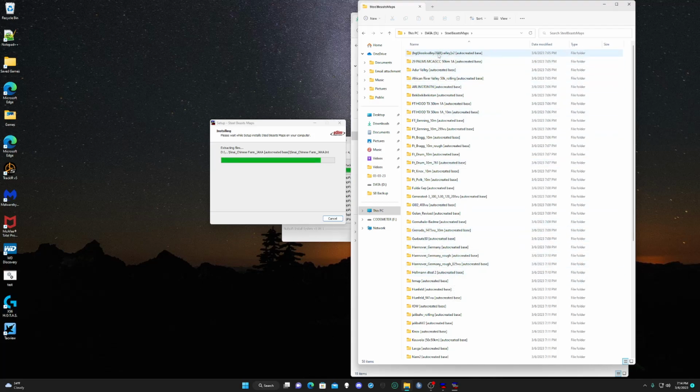I'm only doing this because I'm going completely new. Like everything's being installed from new. So say if I just got SteelBeast, this is how this would go. Okay, so let's make that clear. Now, if you already had SteelBeast in your patching, this will still be here, and it would just recognize it as it did with here, saying my SteelBeast maps, and then you just hit next, and it will continue uninstalling the version that you have and reinstalling the new patch version. Okay.